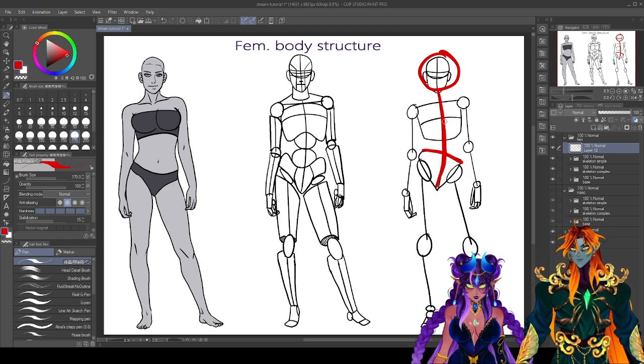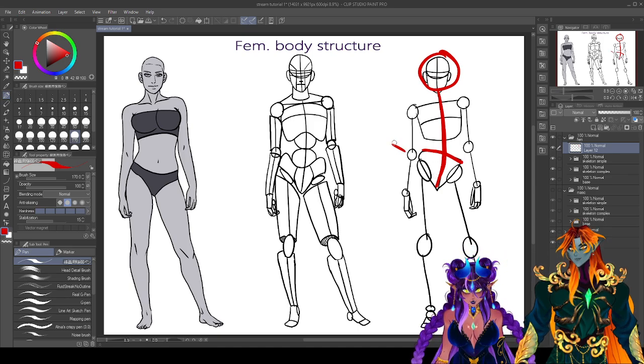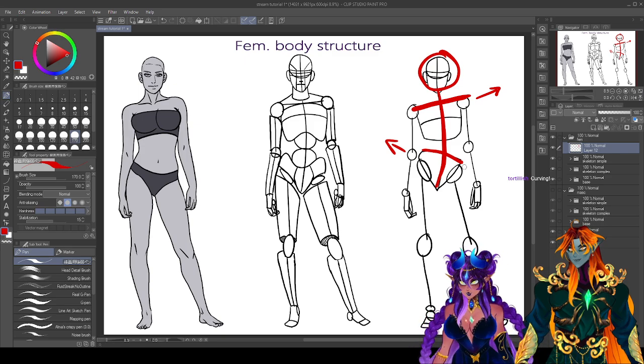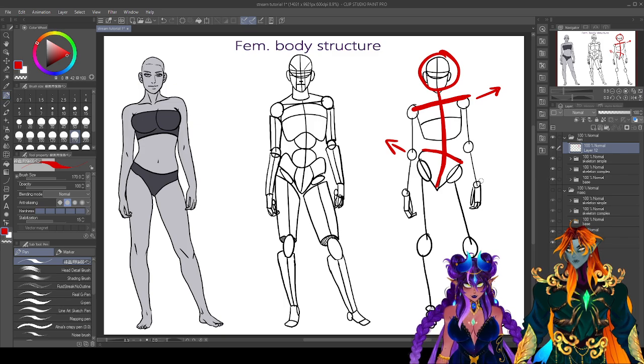If you were to slightly curve your spine, I'm doing it right now myself, you guys better be doing it too. If you slightly curve your spine like this, your hip will automatically go upwards like this, which also means to balance out your body, especially if you're standing, the line of your shoulders is going to go in the opposite direction. So this side's going to go up. And that's just how the body works. It balances itself out. I don't know if that is helpful to anybody, if anybody didn't know that before, but we're going over the basics.